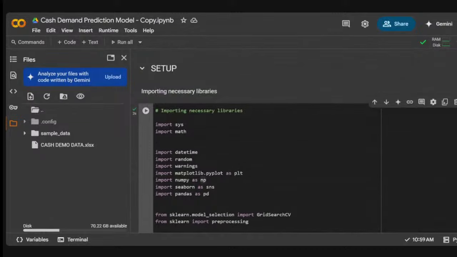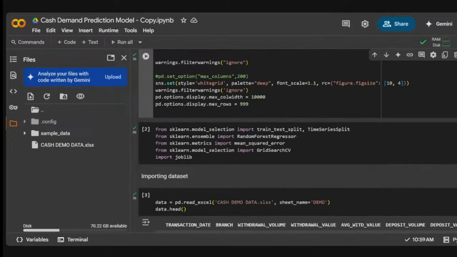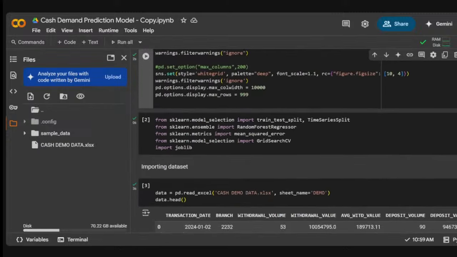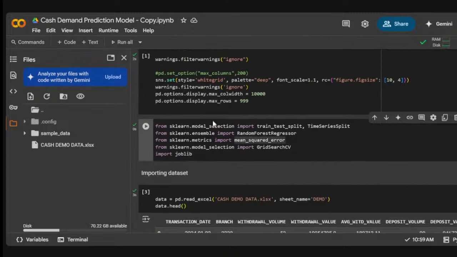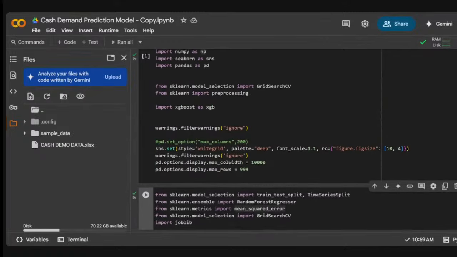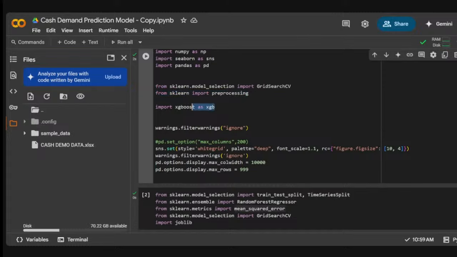For now, it's just this. So we import our libraries. I think I have set up to just import the necessary libraries. This is scikit-learn. We also have Seaborn and Matplotlib for plotting. The rest of the things are just the models I use from scikit-learn. I will also need XGBoost for what we are going to do.